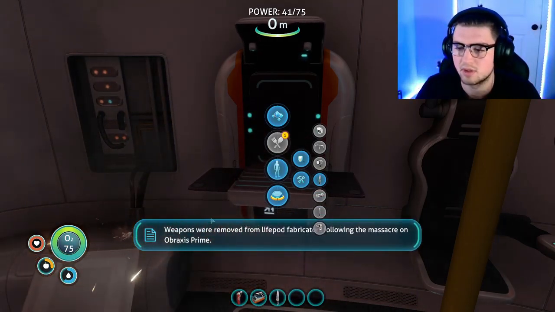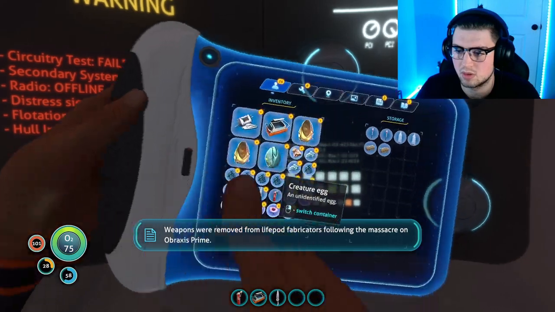Weapons were removed from standard survival blueprints following the massacre on Abraxas Prime.